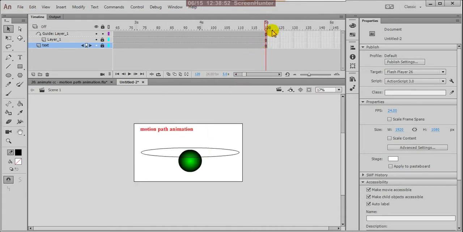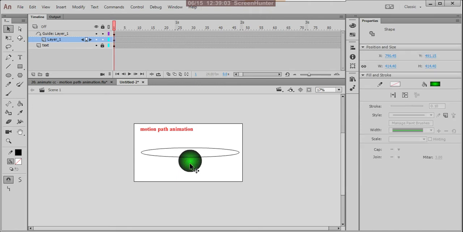Now there, the shape is here, you can place it here. But the starting point I want to move from here.